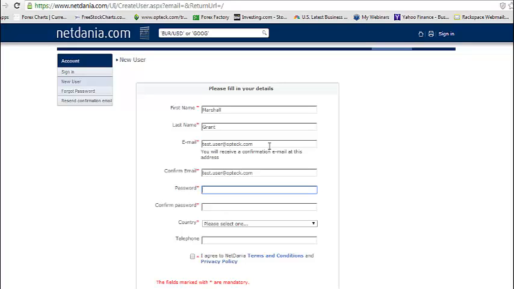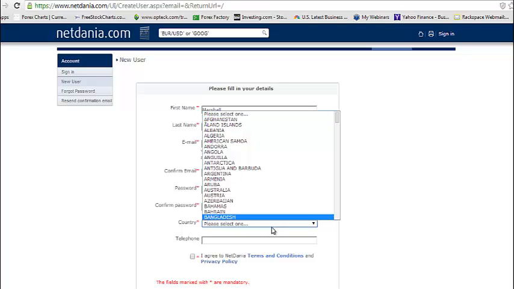I want to make sure that you have your chart station ready in front of you when we get to work. Okay, now I'm going to select the country that I'm in.